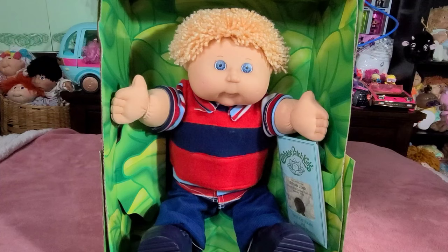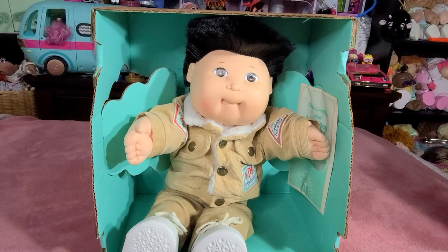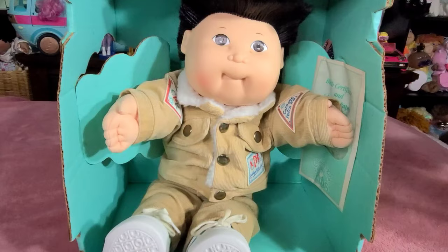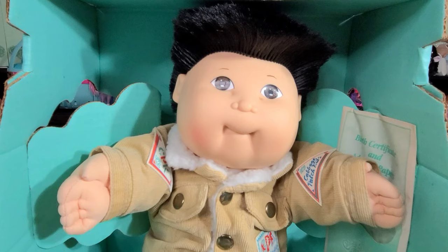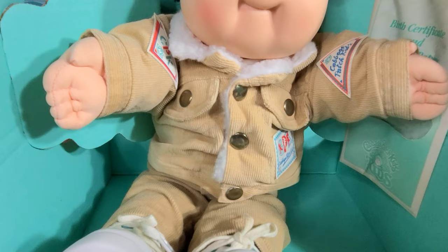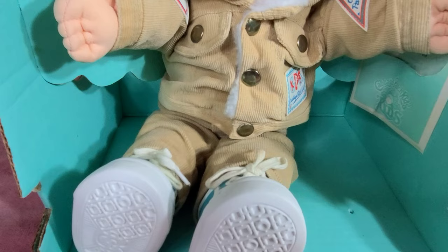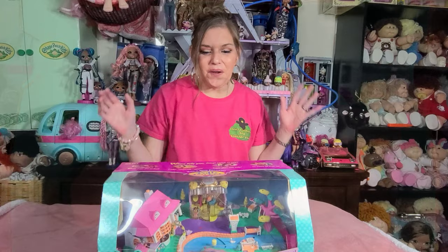Oh my goodness. This is William Gaston. He was born on November 1st. He is a Hasbro boy — one of the first Hasbro kids — and he is an Asian boy. He actually would have been perfect for the Asian video I did a couple weeks ago, but I just got him a few days ago. He is amazing. I love the outfit that he's wearing. I really like what Hasbro did with the clothing. Coleco did a good job before them, but Hasbro just really stepped it up. This outfit is so 80s — look at a whole corduroy suit. And I love the sneakers; they color coordinated everything. Love, love, love this little guy.